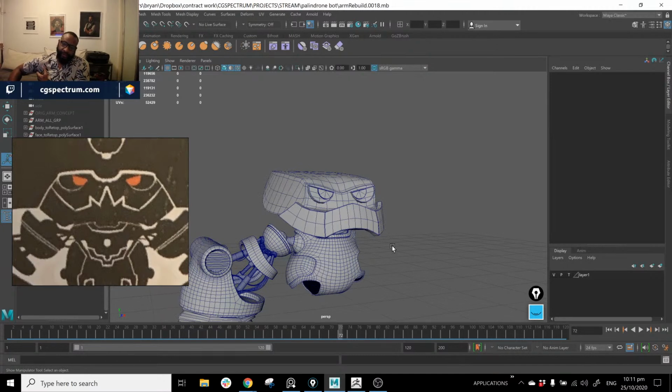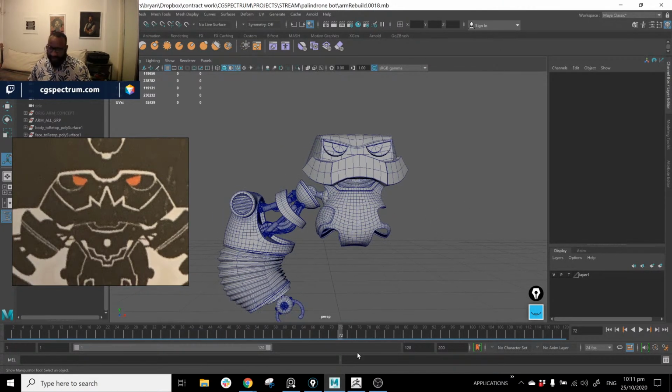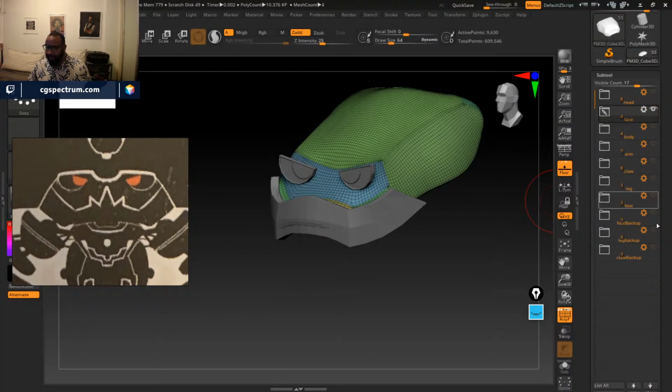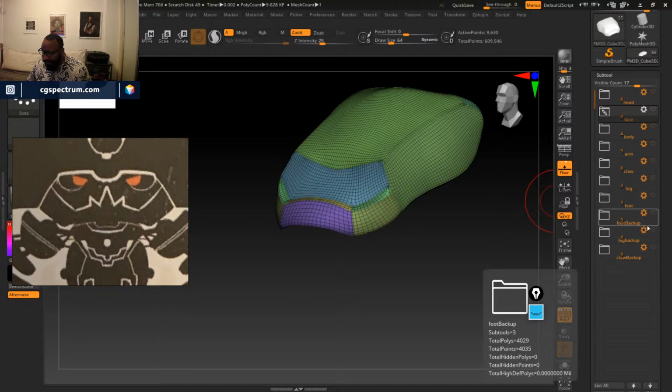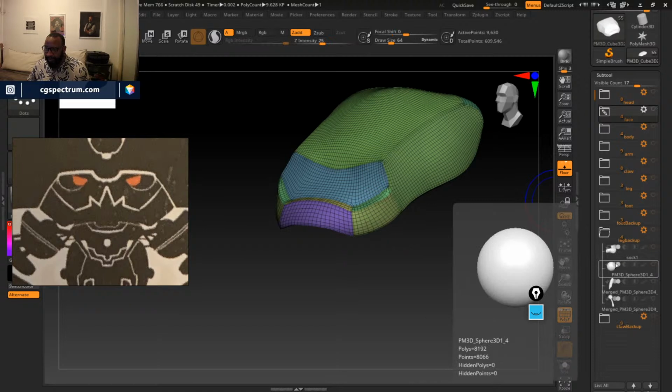Alright, so let's go get our foot and our leg and start working on that. Now this is going to be a doozy, because this is what I've been dreading. It's one of those things where I kept my leg backed up around for this reason. I kind of knew I was going to end up going into Maya.